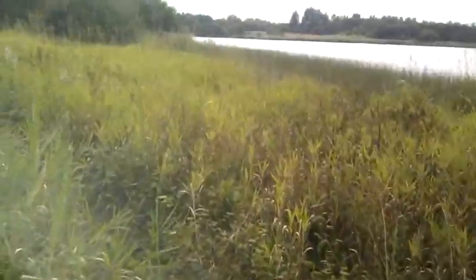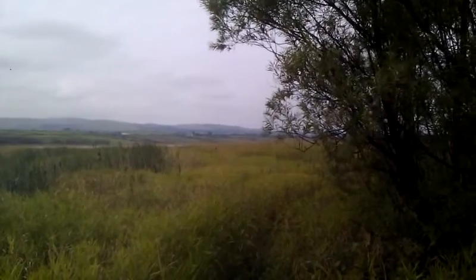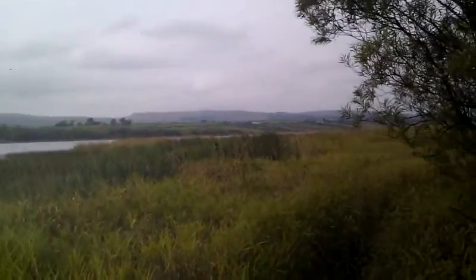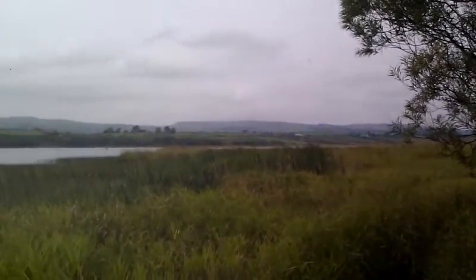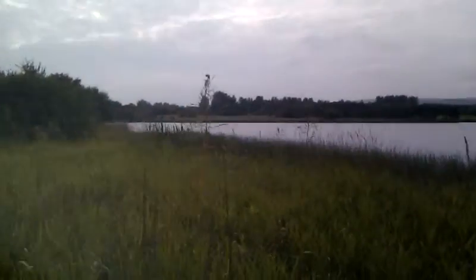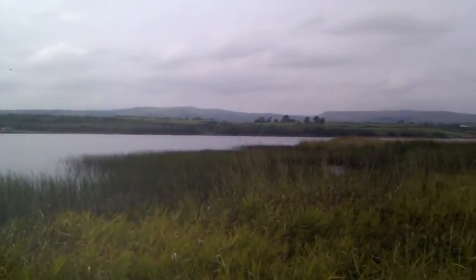Mind you, the loch's no stranger to industry. In the far distance, not really able to make it out from here, there was a retting pond back in the 18th century. That is a pond deliberately dug to leave flax to ret or rot in before it's further prepared. In the distance here we've got some typha, being the reed mace, and it appears from here horsetails, or in Scotland something called mare's tails, growing in the water.